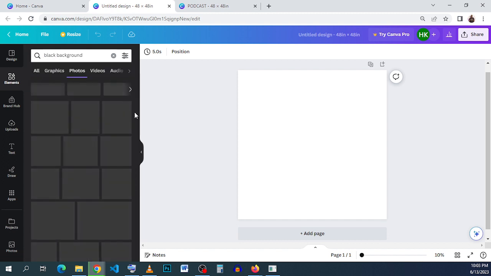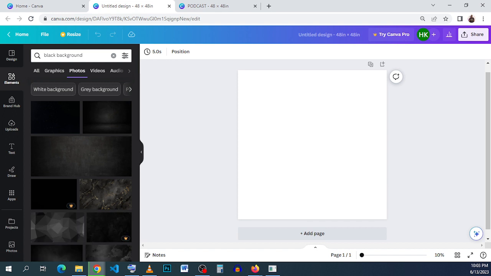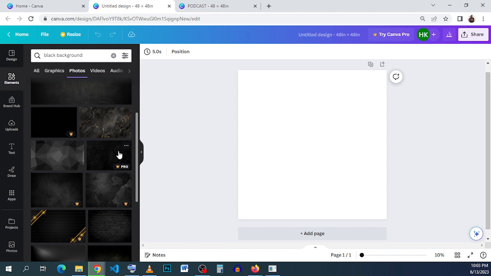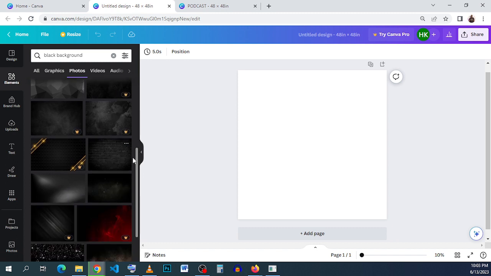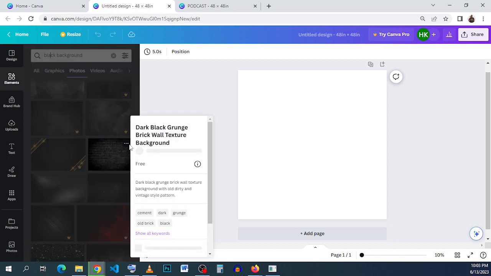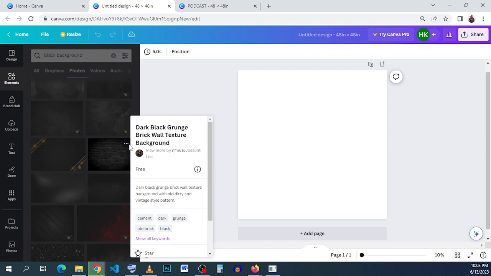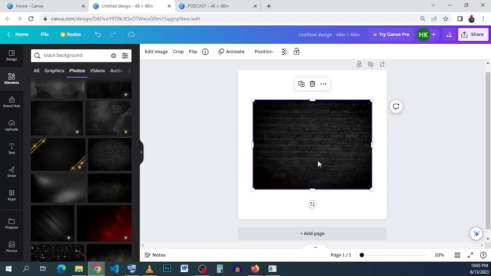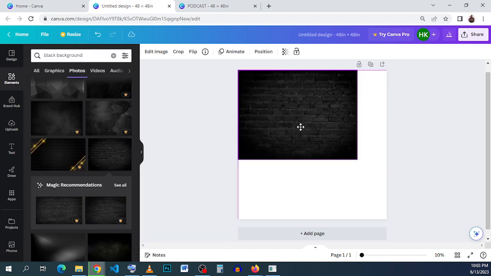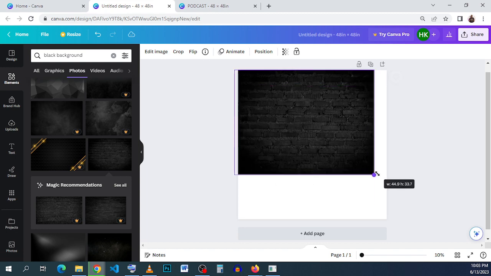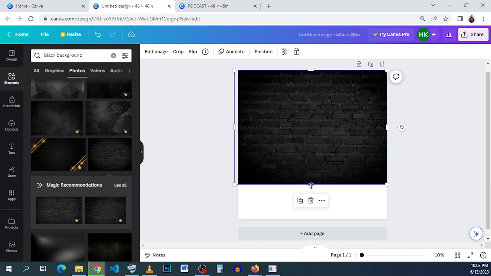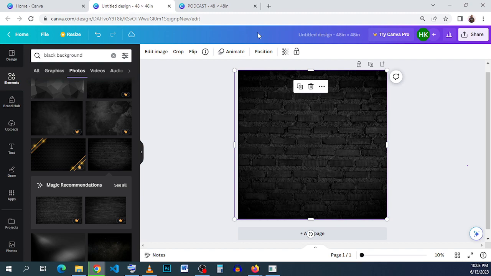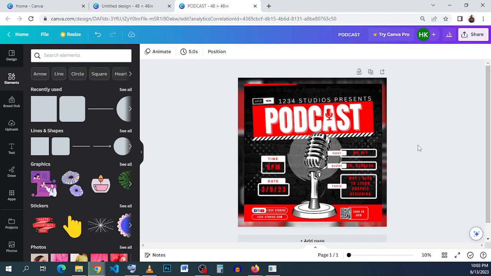Okay, so now I would go to the photos and then scroll down, and this is exactly what I'm looking for: dark black grunge brick wall texture background. That's a lot. So I click and then position and then stretch to fill, and then stretch here also, and I think I'm okay. And that's what I used.